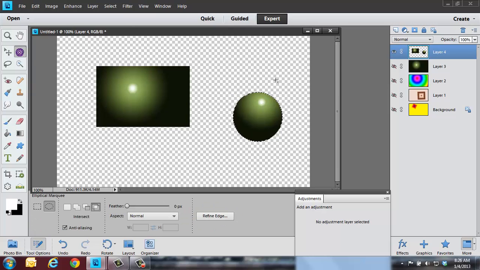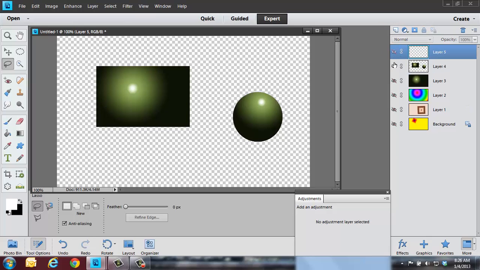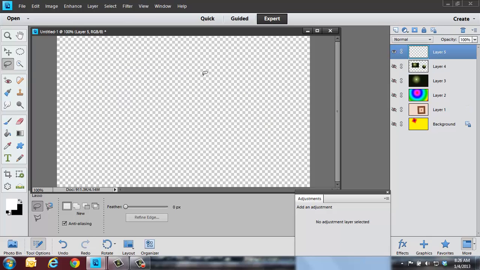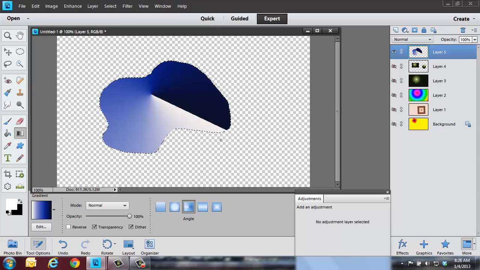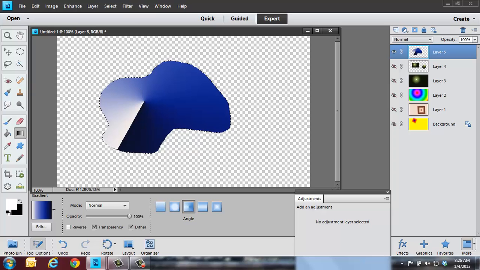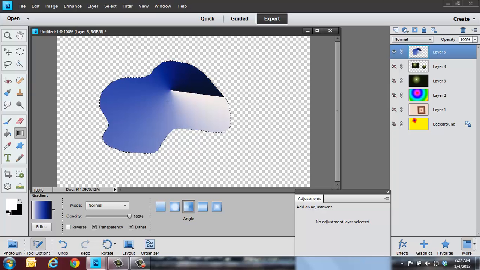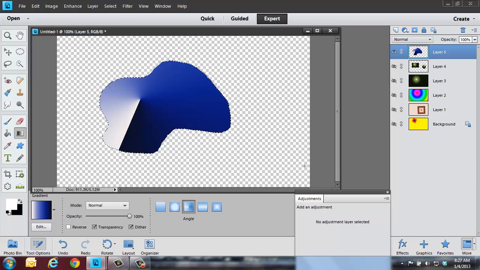So remember, you can make some shapes and fill those shapes with gradients. So if I wanted to go, let me just go on another layer here and turn that layer off. And if I wanted to use my lasso tool and I create a crazy looking shape, and then I go back and get my gradient tool. Let's go with the blues, and maybe I want to go with a different type, maybe the angle. Can come in there, and since that is selected, then you can create gradients inside of there. All right, let's talk a little bit now about the custom gradients.